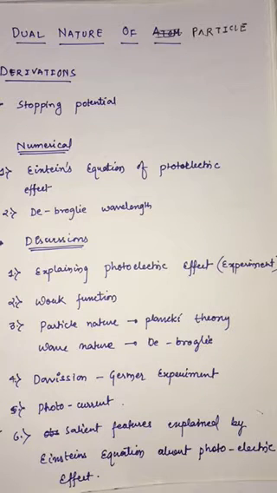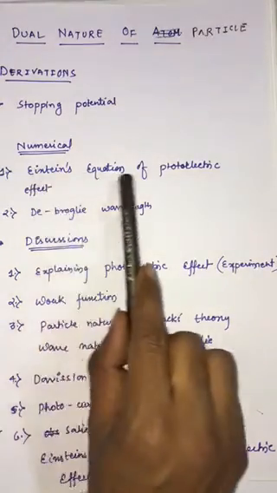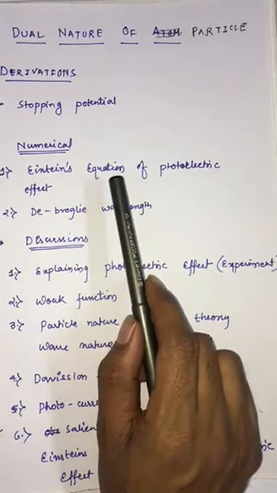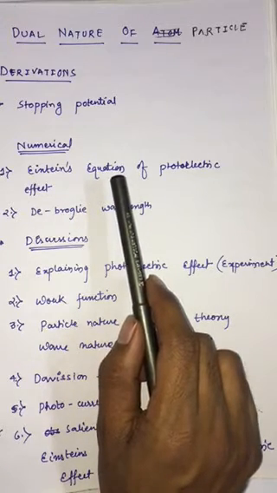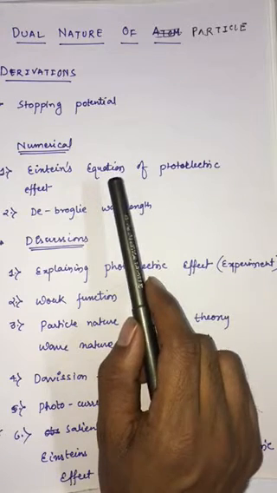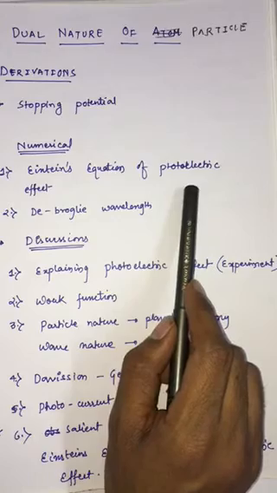of it, because it involves some sort of higher physics, which basically the concepts of that level aren't discussed in your book. So the numerical part would go in a way where you'll be asked a question from Einstein's equation of photoelectric effect. So that equation where the incident energy of a photon gets converted into the threshold energy, as well as the remaining energy goes into the kinetic energy of the photoelectron.